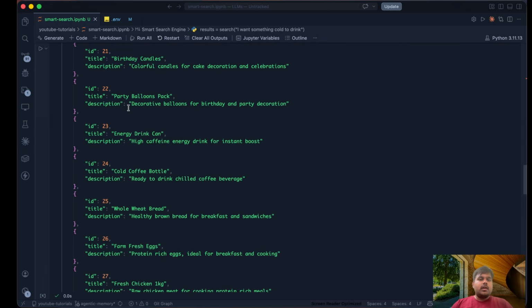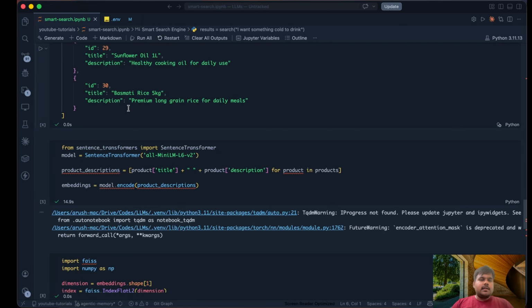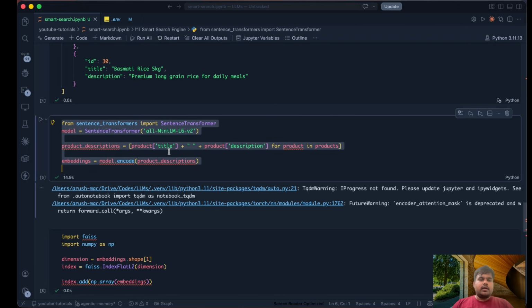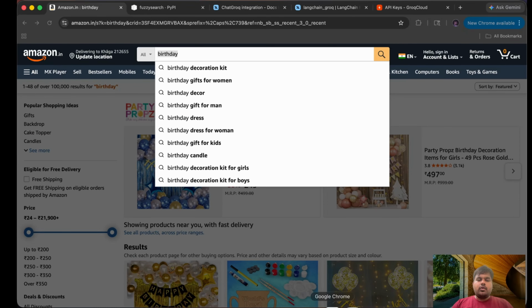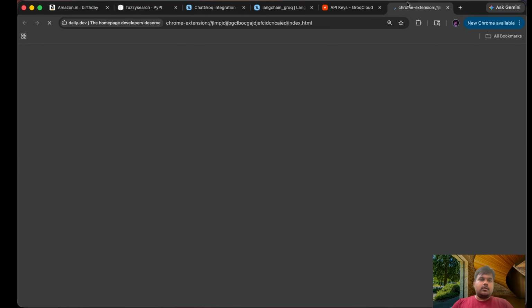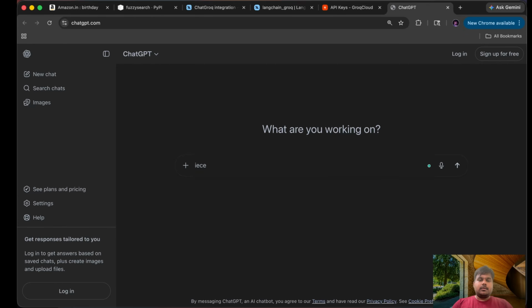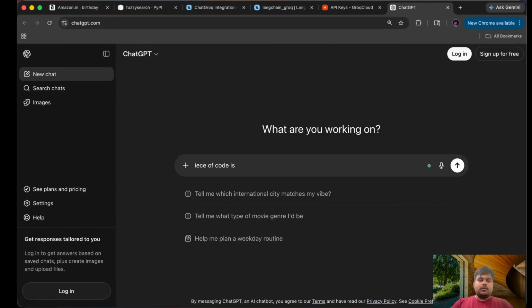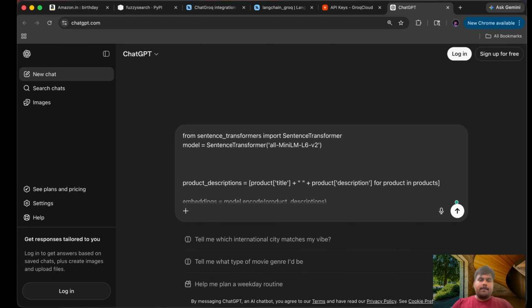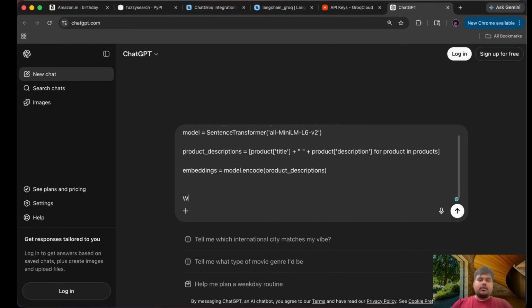Let me show you how I learn. When I see any piece of code that I do not understand, what I will do is go on Google and open ChatGPT, paste the piece of code, and ask what the above code is doing.